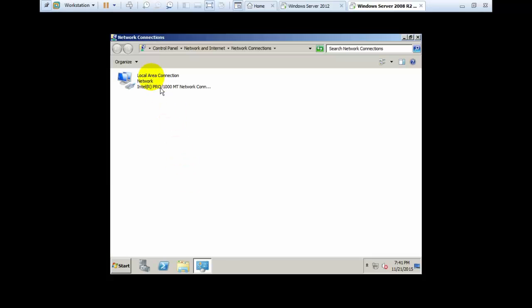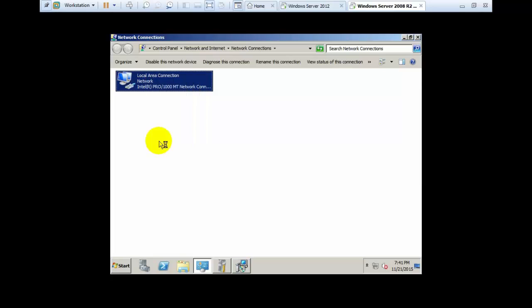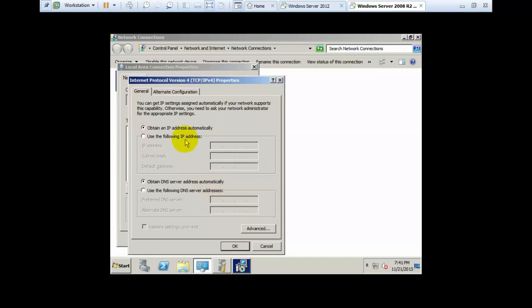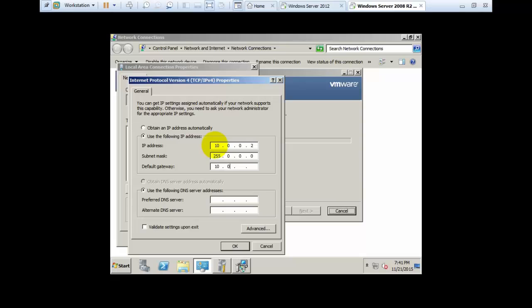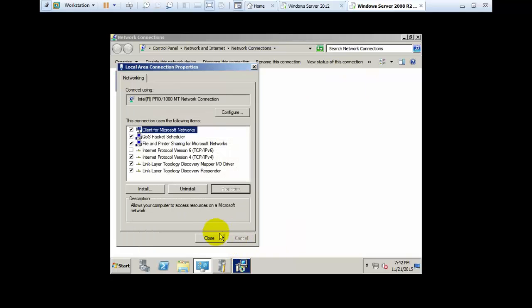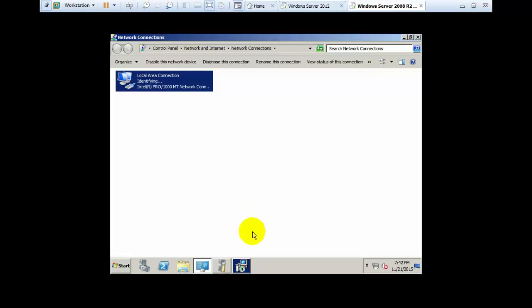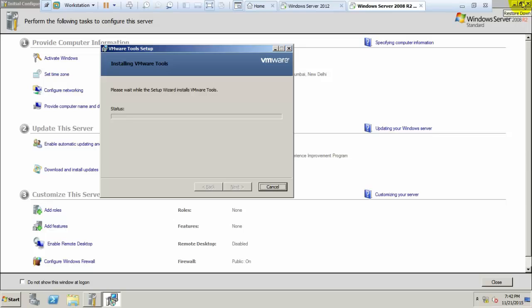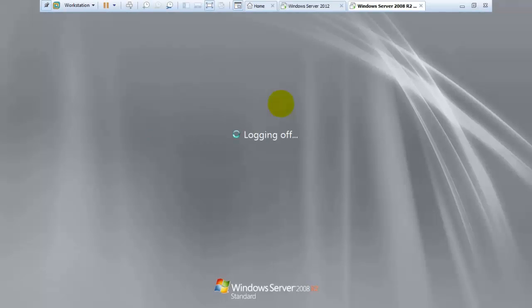Assign the IP address for that. Here we make it DC1, so we have to give the IP address of 2. We give the same gateway that we gave to the Active Directory, and the same primary DNS as we gave in the DC. We have given the IP and we are installing VMware Tools. Whenever we install the system in Workstation, it automatically installs VMware Tools and restarts.